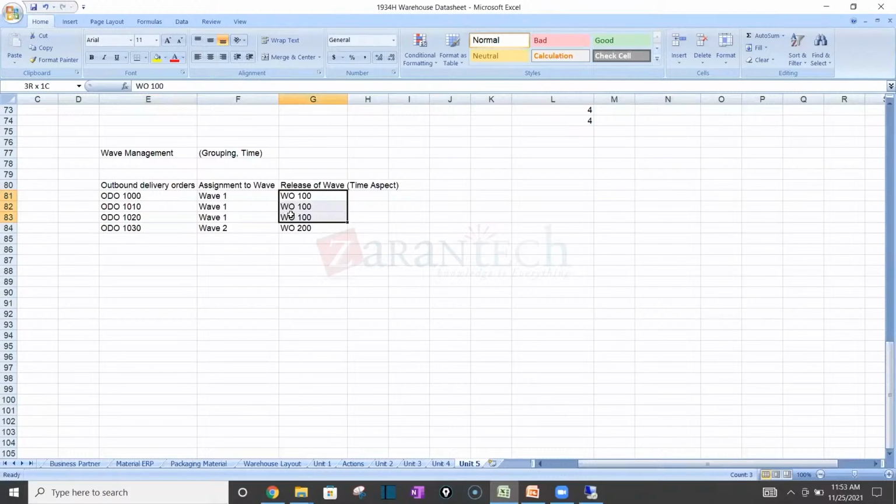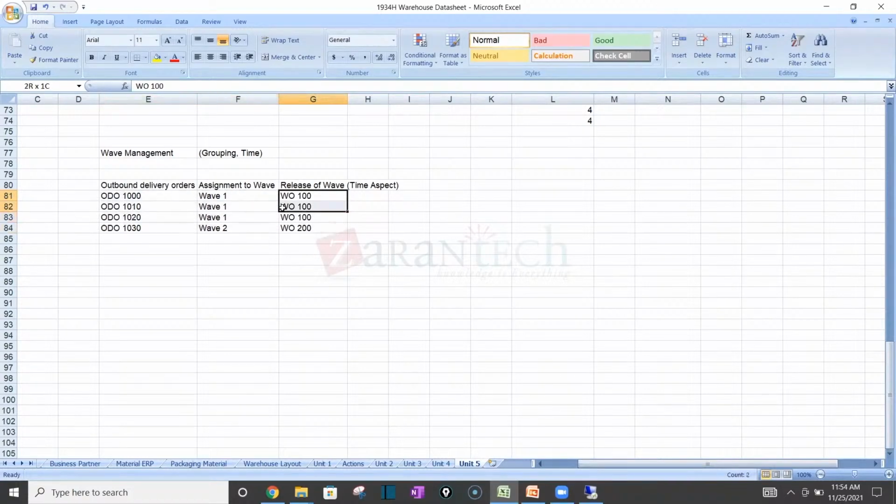But what if I say, okay, one order, but why not two orders? Just imagine this delivery has 100 items, this delivery has 40 items, this delivery has 60 items. So my total number of lines in an order is 200. It is not feasible for one person to pick 200 items, right? The number of orders that are created depends on the warehouse order creation rule. As of now, we'll keep it simple.